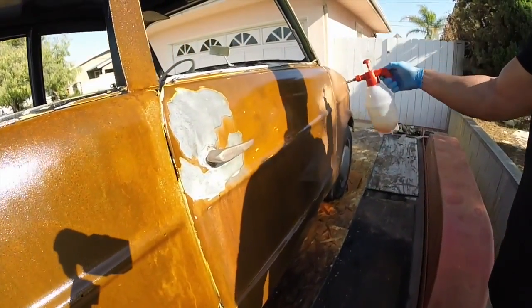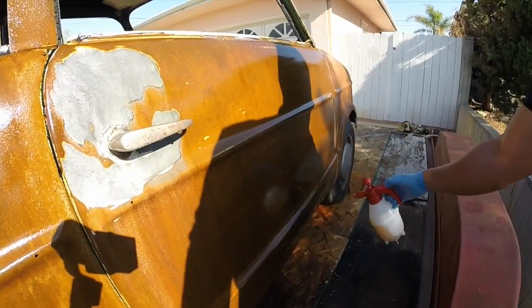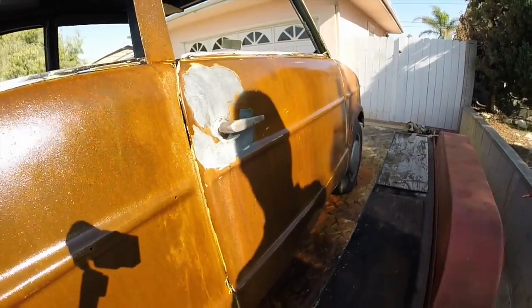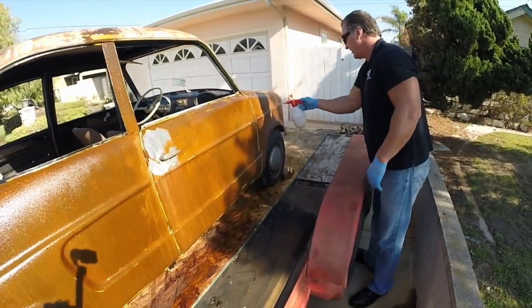We're also going to use a pressure washer to blast it, so that's fine too. But if you come out to your car and the metal's super hot, you can wet the metal down, not a problem. The product will go right over and work right through the water and take care of it on this car.